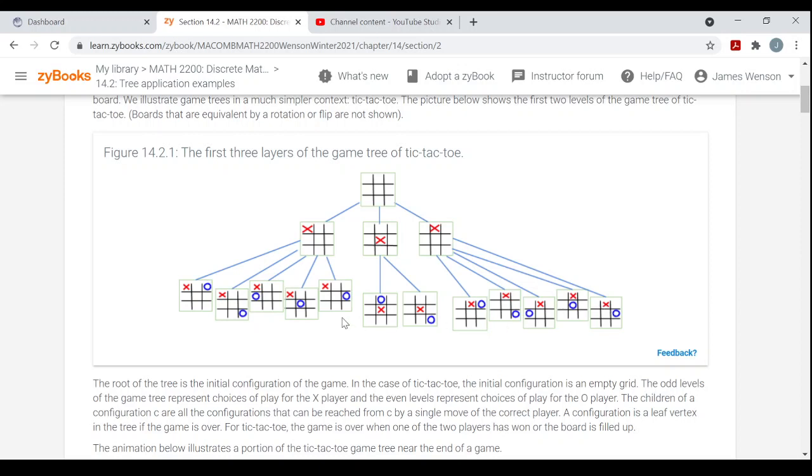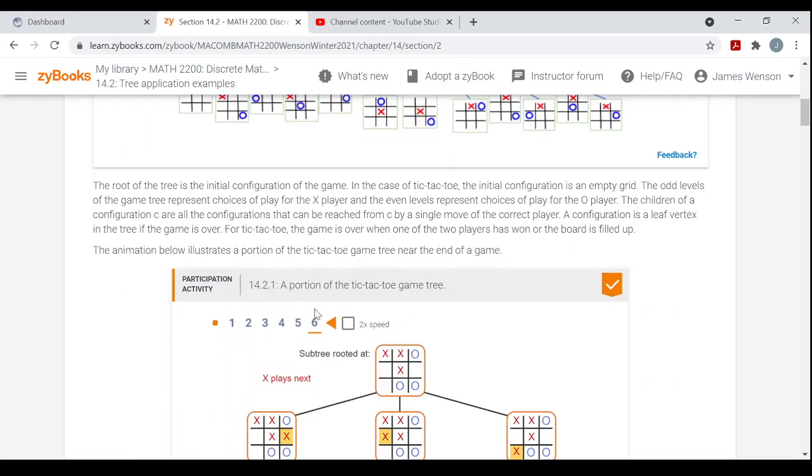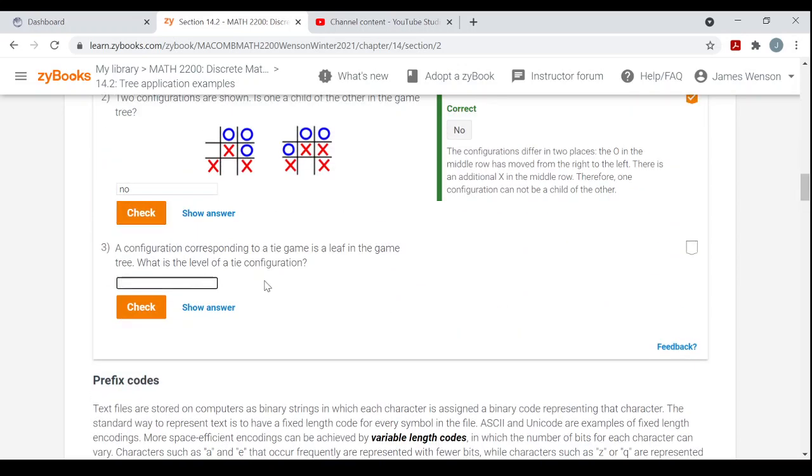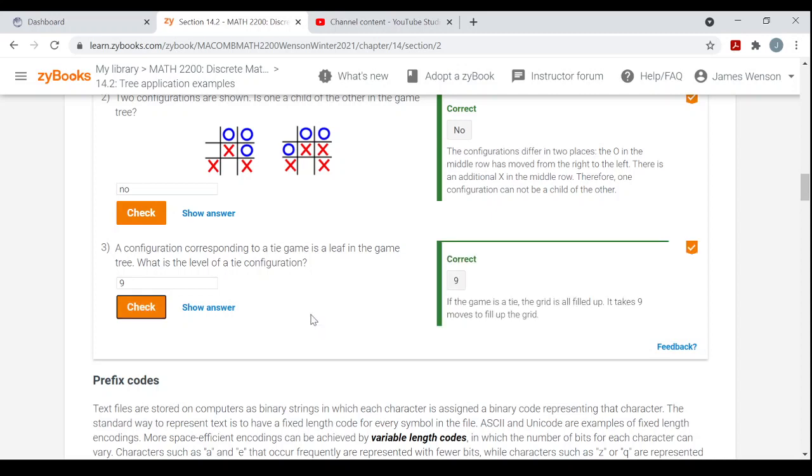So at the very end, there would be 9 letters. If it's a tie game, there'd be 9 letters on the board. 5 X's and 4 O's, or 5 O's and 4 X's. So the tie game, any tie game, will be at level 9 on the game tree. So hopefully all that made sense.